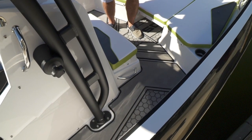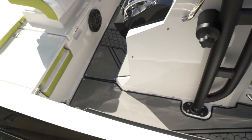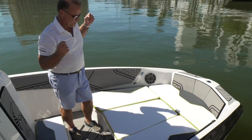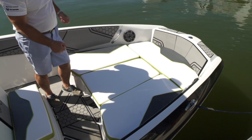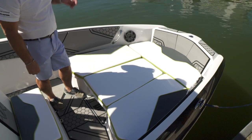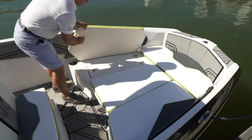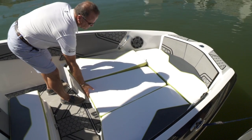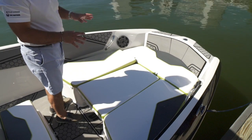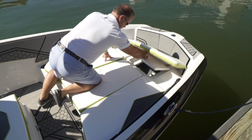Inside the Scarab 195 Open, we have the cockpit mat — great design, snaps down, fits the boat perfectly, has a great look. Moving to the bow area, you have optional cushions and an optional filler cushion. Lots of space to lay out in the sun. There's lots of storage underneath with finished hinge storage — very clean, all finished fiberglass. The center removes for easy open seating, and you can put the optional table in. Also moving forward, you have your anchor locker, all hinged and ready to go.